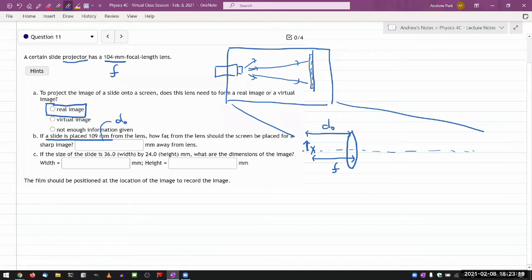It asks how far from the lens should the screen be placed for a sharp image. So this is how far question is asking me what is the image distance. So let me just draw a sketch of a ray diagram. So this is not going to be to scale. It's not going to be actually accurate because we did this small distance difference. The image is much farther away compared to how close the object is. So that's not something I can draw to scale.